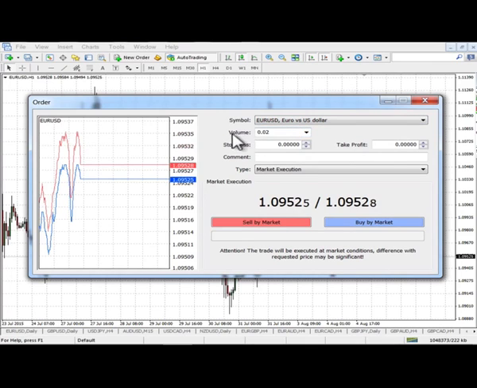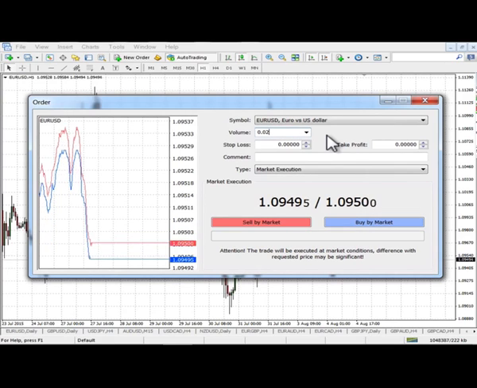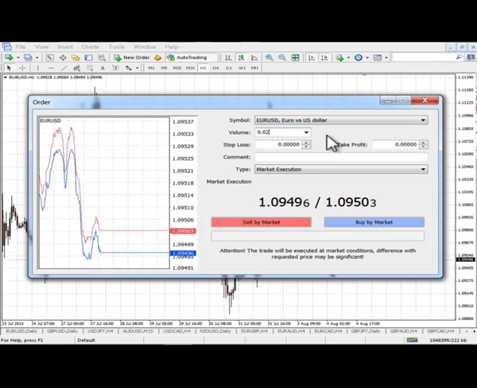Next in this particular screen is going to be the volume. That's how much you're going to trade. What I recommend is just a very simple rule of thumb, without getting into advanced position sizing or anything like that: for every $1,000 you have in your account, you can trade 0.01 lots, 0.02 lots, or 0.03 lots. Now that's either being conservative, moderate, or aggressive.